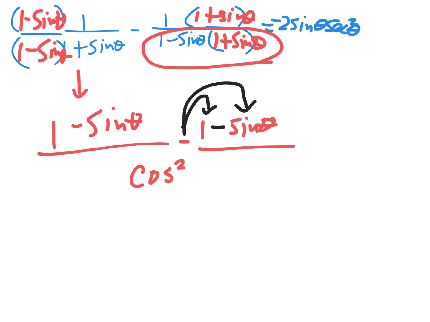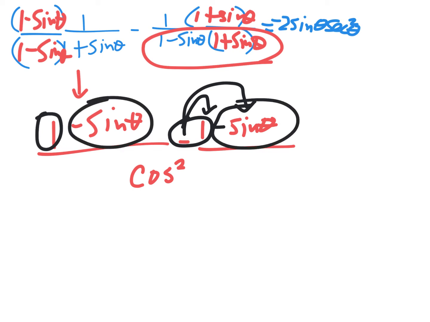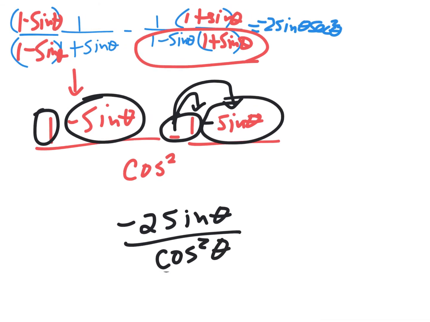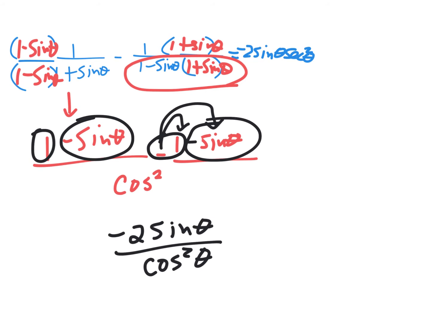Okay, then this one and this -1 will cancel. They're gone. And negative sine theta and another negative sine theta makes -2 sine theta over cosine squared theta. And I'd like you to just finish it from there. You're really close. I know some groups hadn't got that far, so try to take it from here the rest of the way. Pause for a second and work that out.